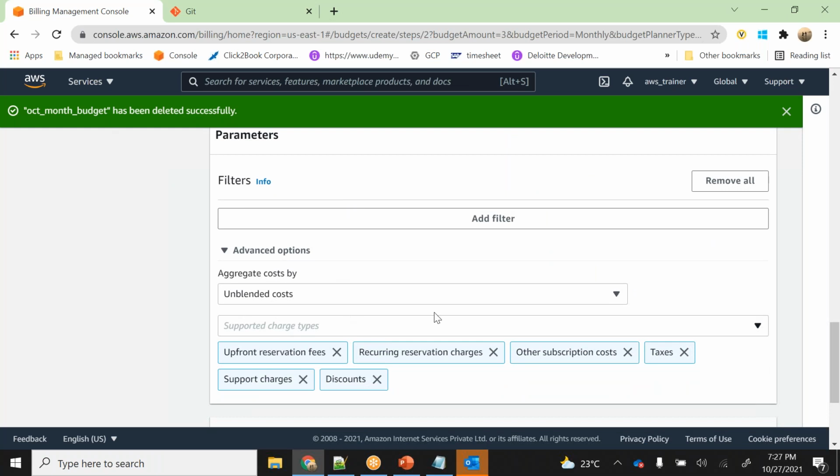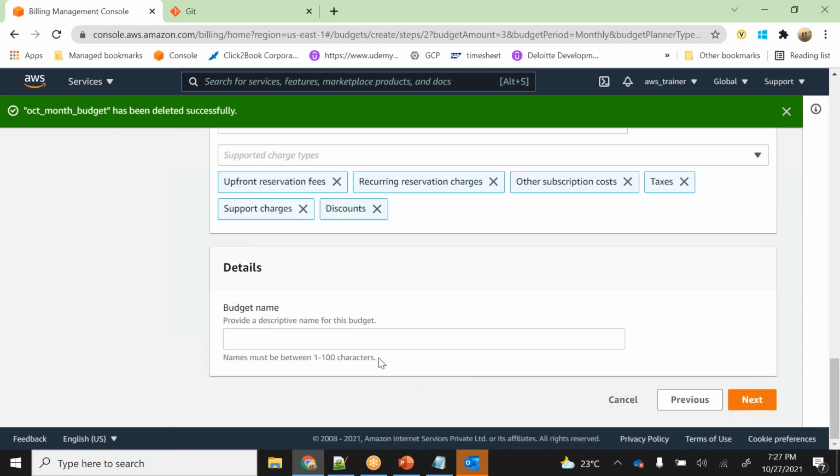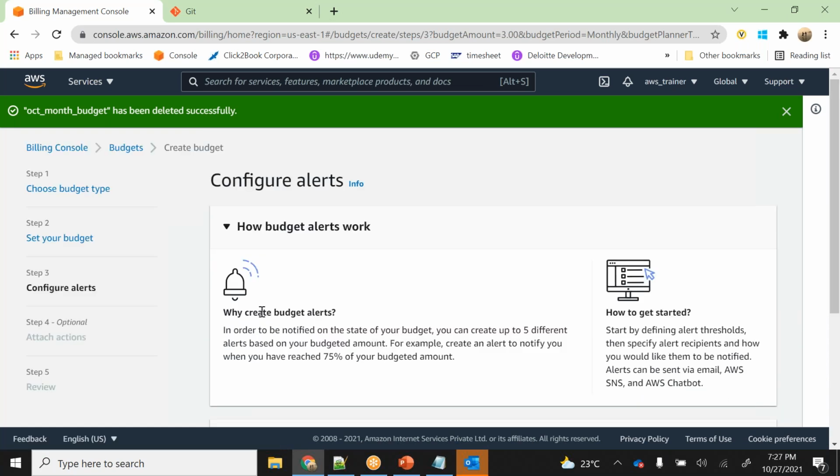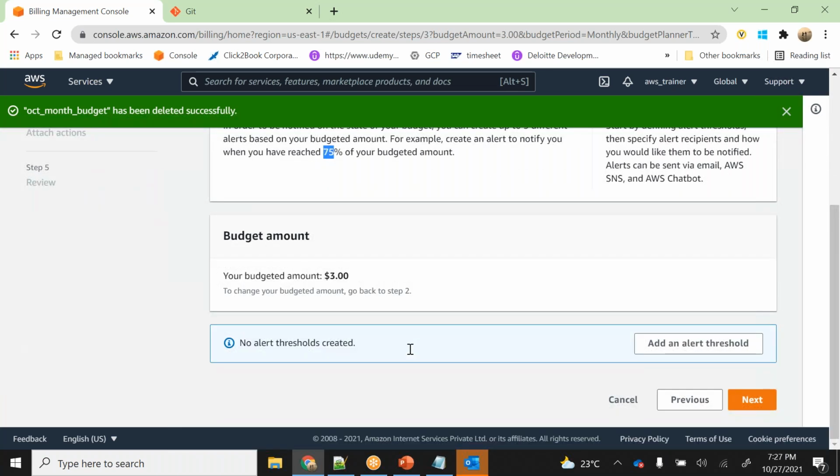estimates. So you can just keep everything as it is, don't touch anything. Give a name, just come here and give any name. Next. How does it work? So you create a budget, and when it is 75% reached or 50% reached, you start getting alarms. The budget amount for me is $3.